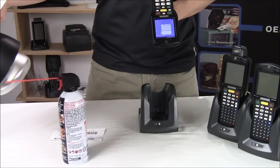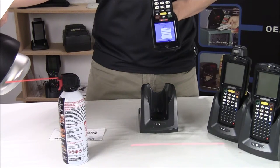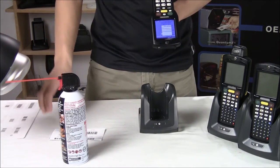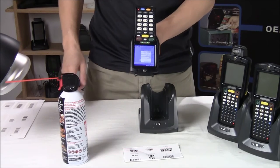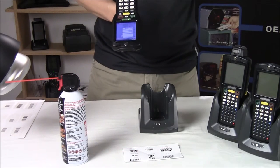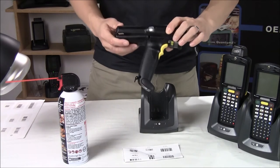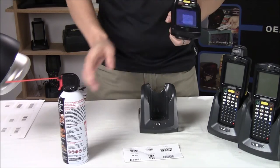The 1D laser scanner is the most affordable of the options. It also tends to be the most accurate since the line is pretty tight and precise. When scanning 1D barcodes, you just simply line it up and you scan. They have to be perpendicular with the lines, so you have to be pretty accurate. This model features a pistol grip version, so it's a little more ergonomic.